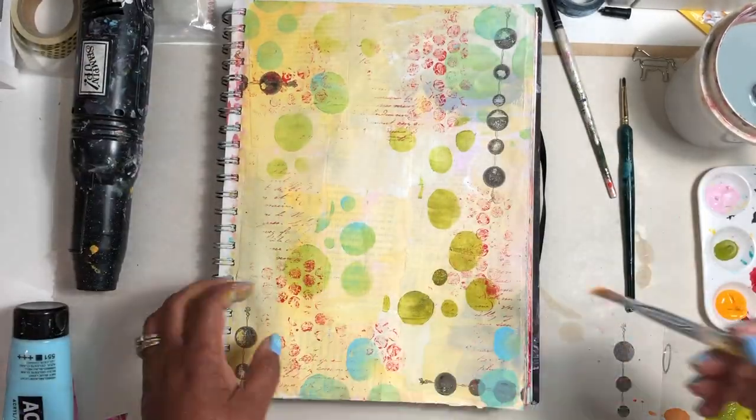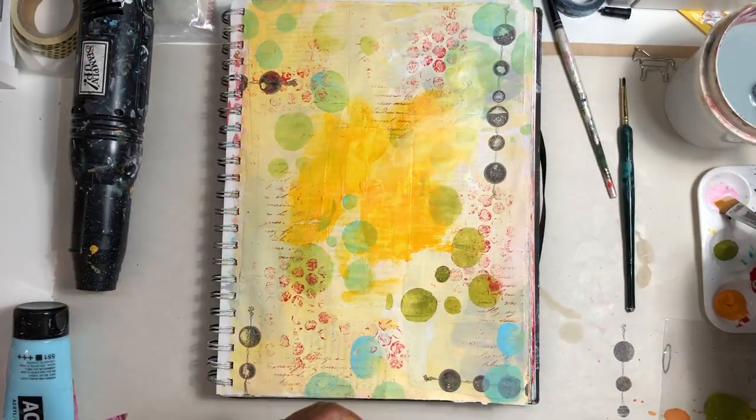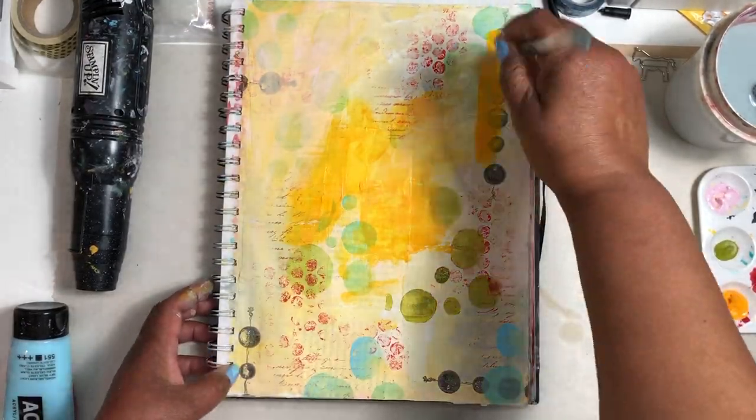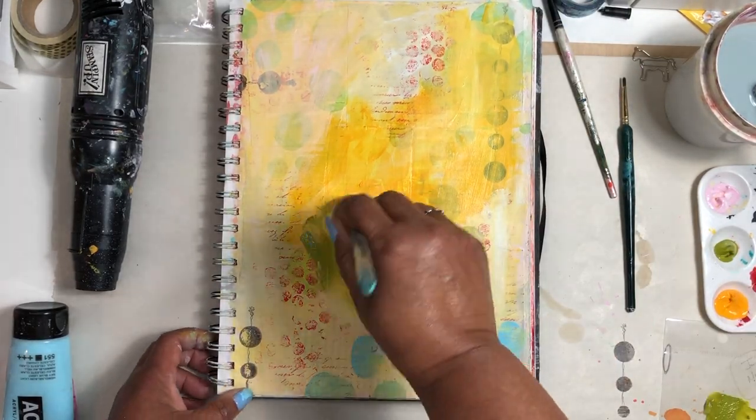And then I'm going to let everything dry up again and go over everything just with a light wash of color to kind of knock everything back into the background.